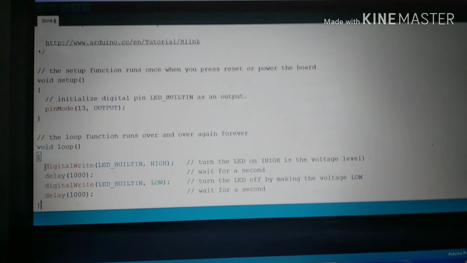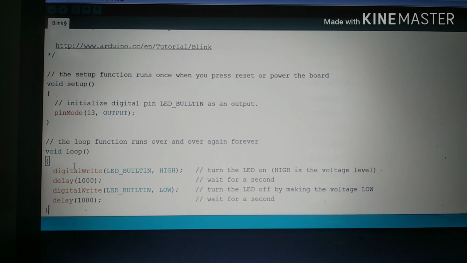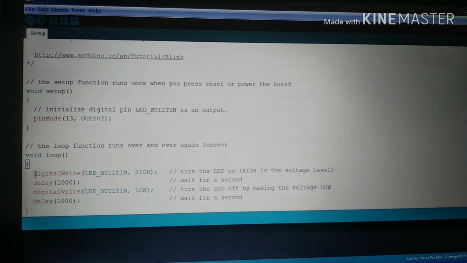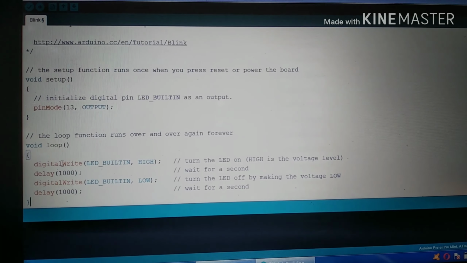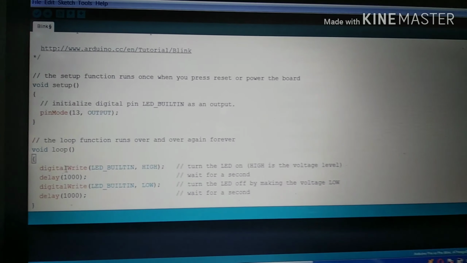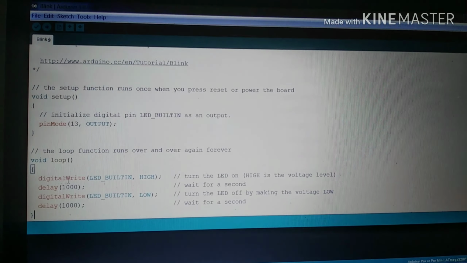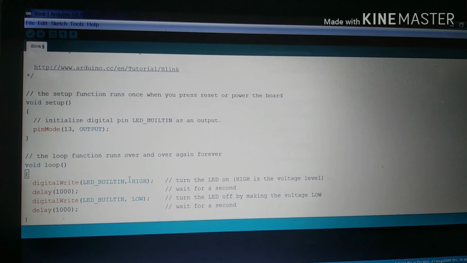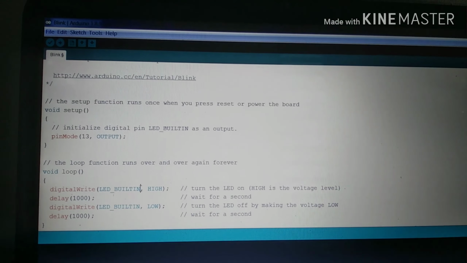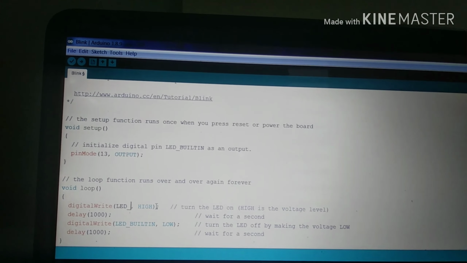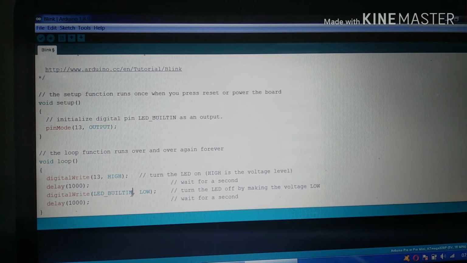Here I use digitalWrite. Like in C language we use the printf function, here we use the digitalWrite function, in which W is capital and the other letters are small. Again, LED_BUILTIN, the pin L on the Arduino board, is connected with pin number 13. So I write pin 13 here, same as LED_BUILTIN.